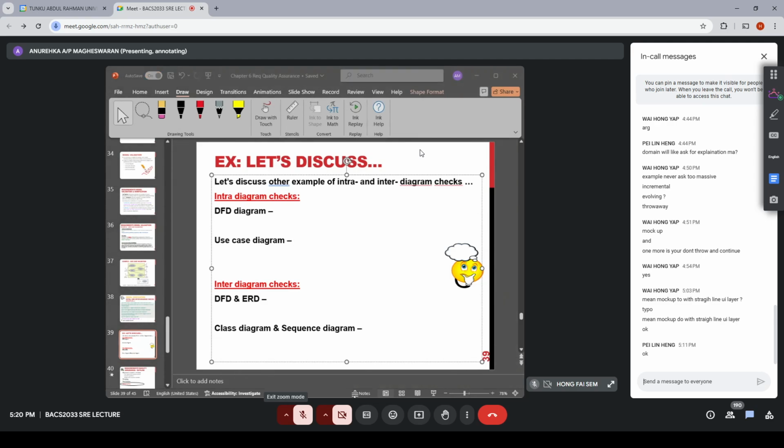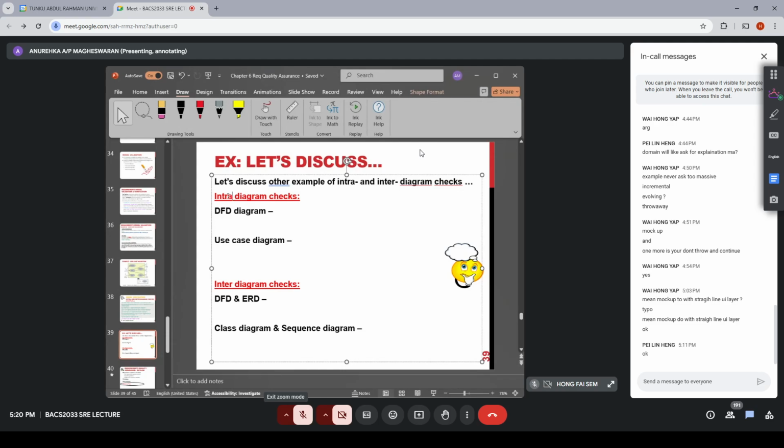How do you do the verification within just one diagram? That is known as an intra-diagram check. Intra means within the same diagram; inter means between two different diagrams. Remember, these keywords are always there in software requirement engineering.